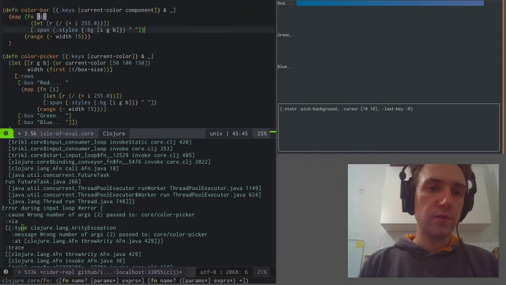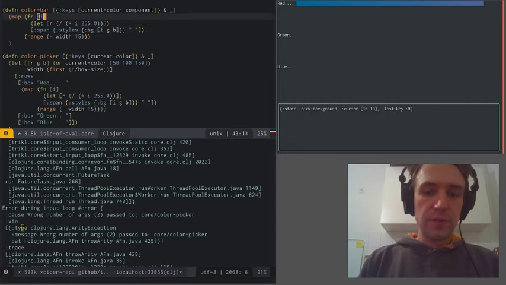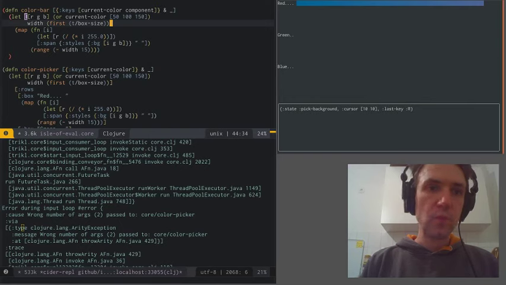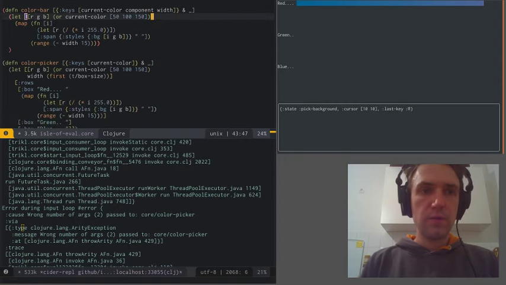And so I'm going to copy this. And let's say it also, we just pass it a width. You can do that outside the color bar.